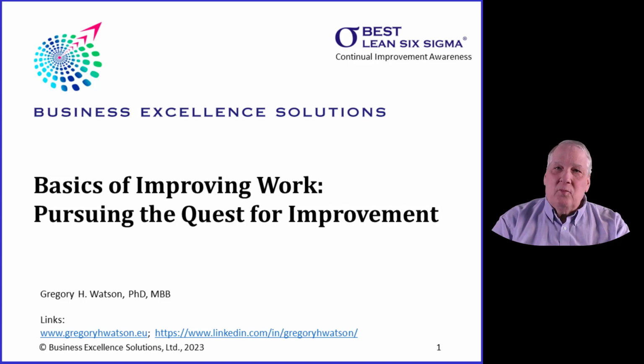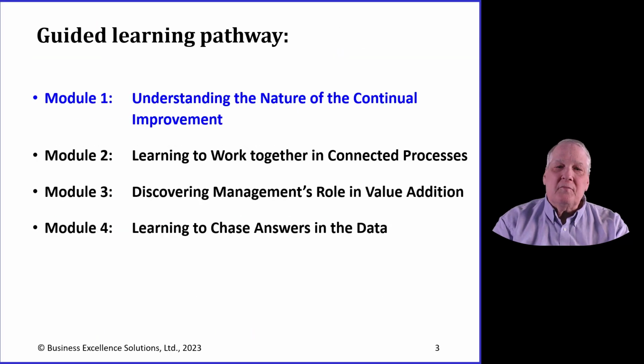It's going to be followed by a more in-depth introduction to continual improvement, which is particularly dedicated to managers and executives in the program. So this first series of videos is about the basics of improving work as a quest for improvement. And so what I'd like to do is begin by introducing this first module, which is understanding the nature of continual improvement. Now there are 4 modules that we're going to have here. This is the first of these. Then we'll talk about learning to work together in connected processes, discovering management's role in value addition, and then learning to chase answers in the data.